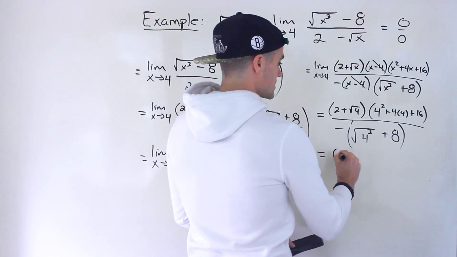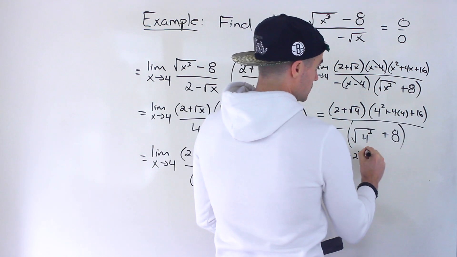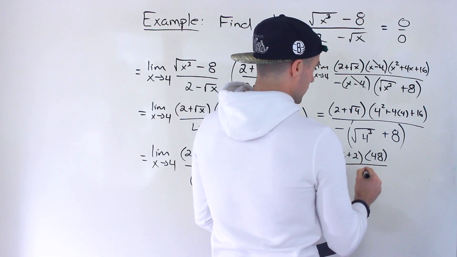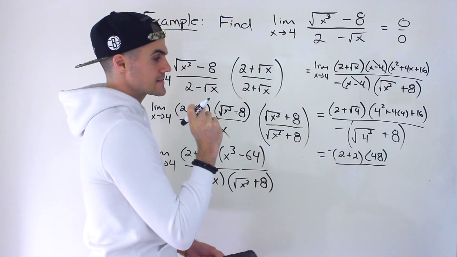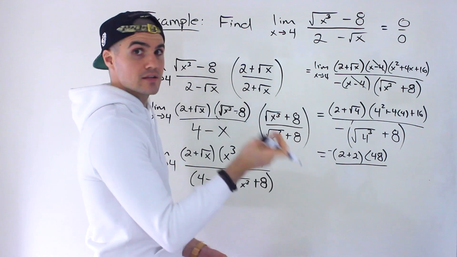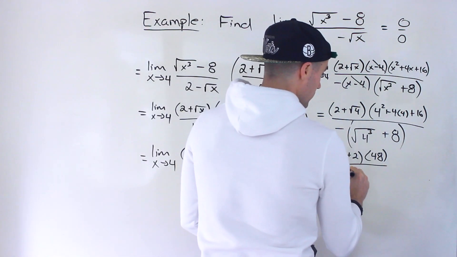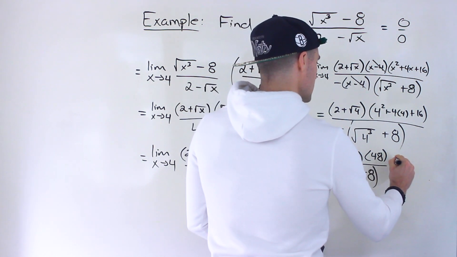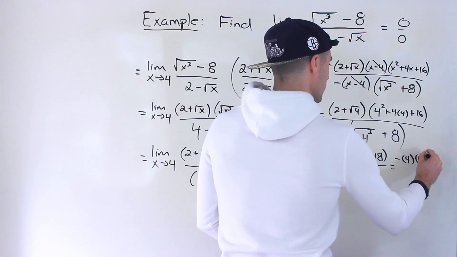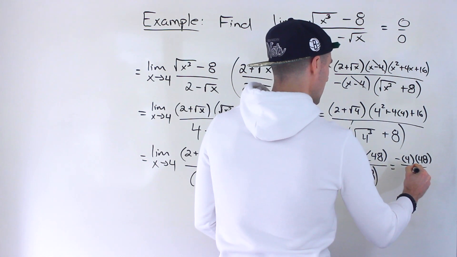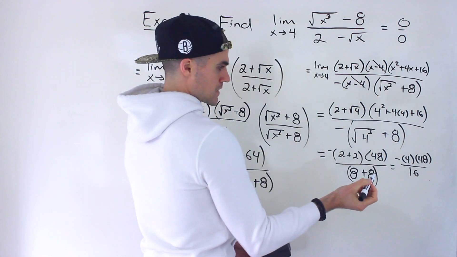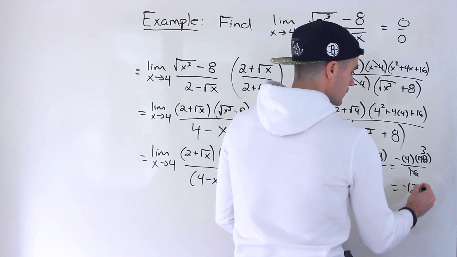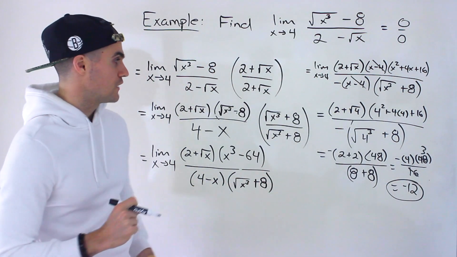So let's work through the arithmetic. We get (2 plus 2) in the first factor, and 16 plus 16 plus 16 which is 48, so the numerator is 4 times 48. In the denominator, 4 to the power of 3 is 64, the square root of 64 is 8, so we have negative (8 plus 8) which is negative 16. That gives us negative 4 times 48 over 16 — since 48 divided by 16 is 3, negative 4 times 3 gives us negative 12 as the final answer.